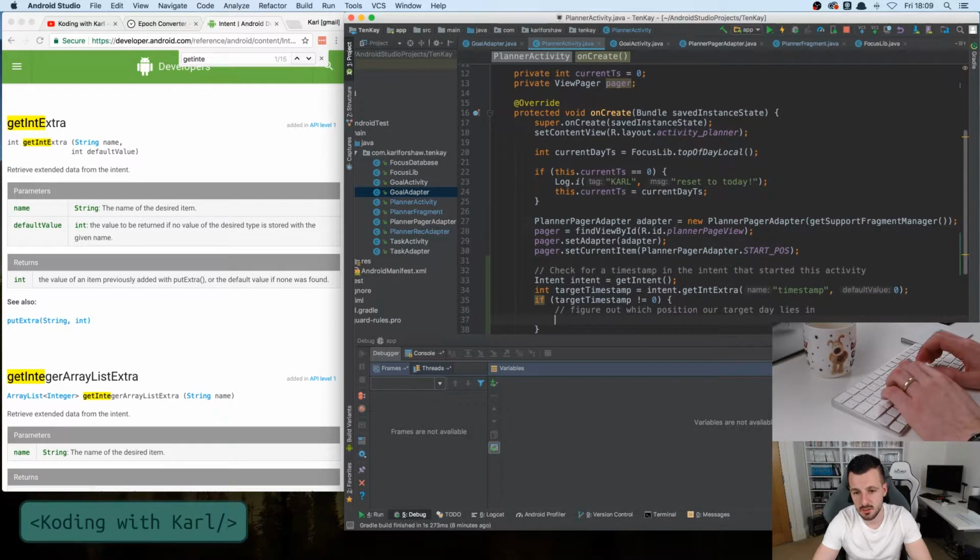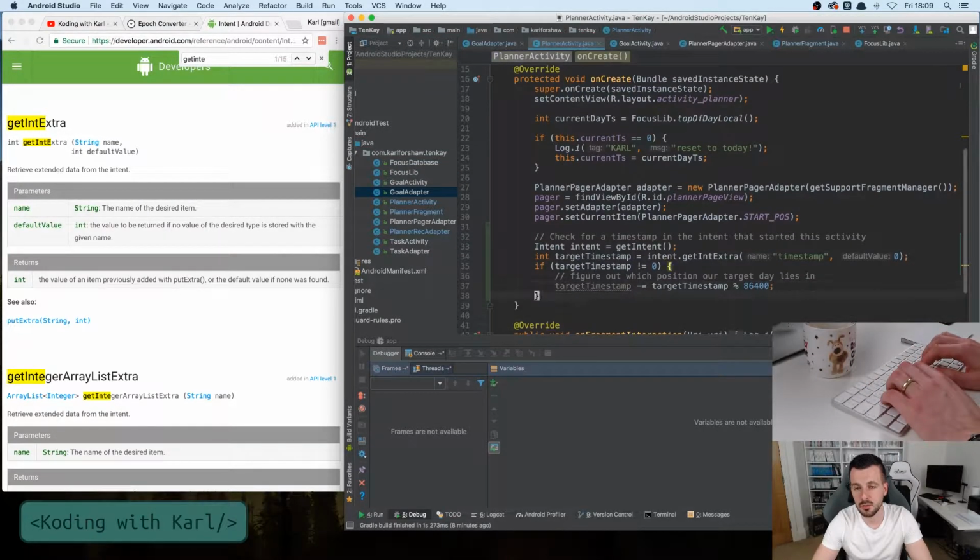So first thing we need to do is get the top of the day for it. So we do target timestamp minus equals target timestamp modulo 86,400. So even if it's halfway through that day, that'll jump us to the right day, but we want to jump to the right hour as well.